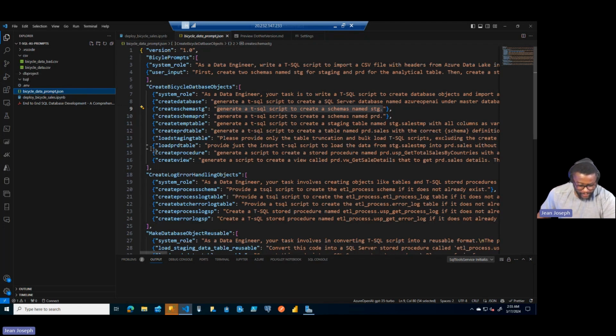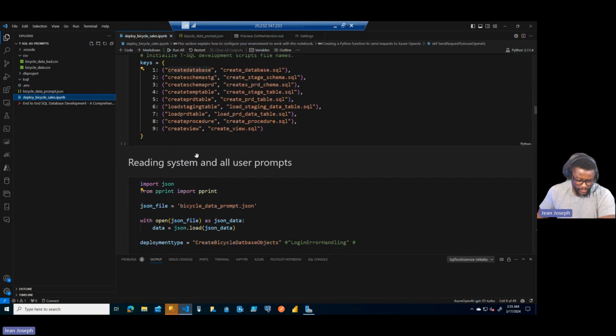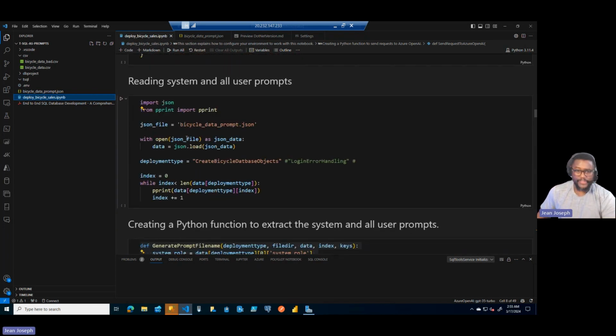So now, if I can see my mouse, in this part of the script, before sending the request to Azure OpenAI, it's always recommended to verify the flow of the conversation. This is what these scripts are doing.